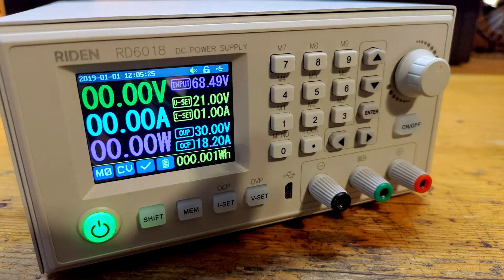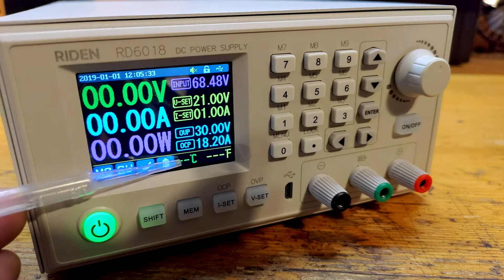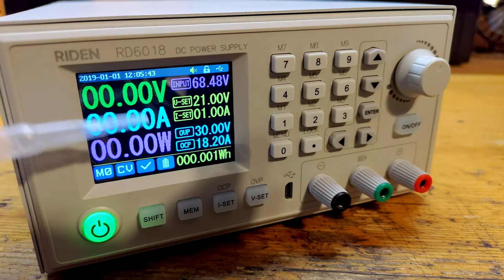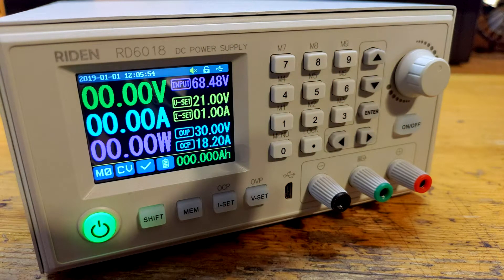CC and CV explanation will be done in some other videos since it takes a little more time. But many people who know what CC and CV is don't see the main difference between constant values and protections. Protections are like circuit breakers — they are here so that when something goes terribly wrong, they turn off the output of the supply. Let's be practical: I have a DC step-down power converter, I power some things from it and I like to push it to its limits. The converter is powered from my power supply. Then after some time the converter gets pretty hot, and there is a Schottky diode that when it overheats, shorts the converter — it's just an internal short circuit that comes out of nowhere. If we left it as it is, the converter would be taking like 15 amperes or even more, and sooner or later the diode would explode and the controller with integrated MOSFET would crack open.